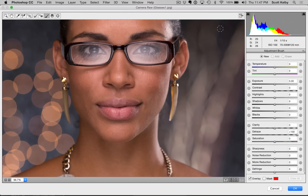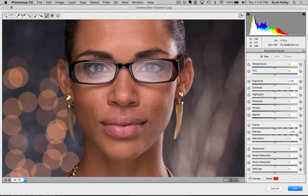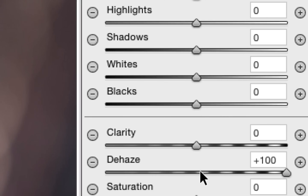I'm going to give you a thing to try first, and if it doesn't work, the real right way to do it is the next way. You can see it's pretty harsh here. Any time you have both eyes obstructed with a reflection, it's going to be really tough, because if one eye isn't so reflected, you can copy and paste it over to the other and flip it horizontally. So here's what we're going to do: get the adjustment brush in Camera Raw — or if you have Lightroom, get the adjustment brush there, they're the same. Make sure everything is zeroed out, and hit the plus sign four times to the right of Dehaze. That zeroes out all the other sliders and sets your amount to plus 100.